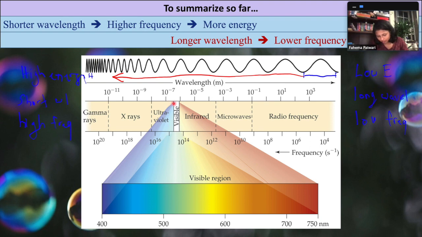Ultraviolet is more energetic than violet. UV we know is not safe. It's energetic enough to damage your skin, right? Enough that you need sunscreen. So UV is on the more energetic side, just a bit more energetic than violet. So in the visible region, red has the least energy, violet has the most energy.